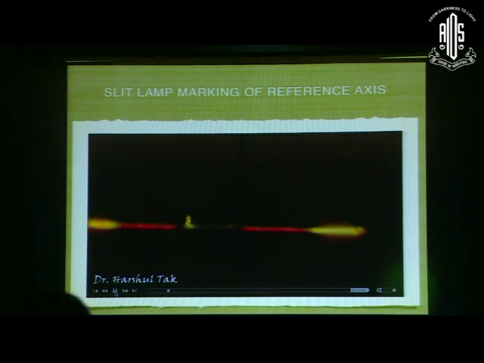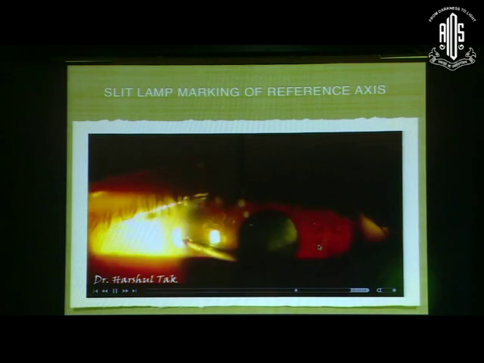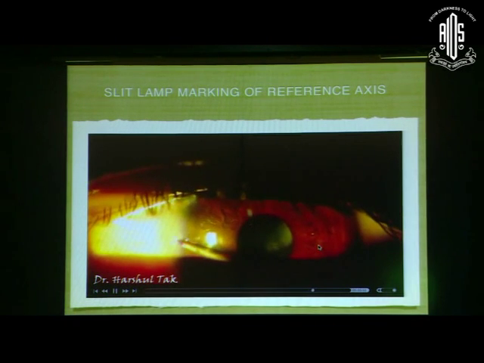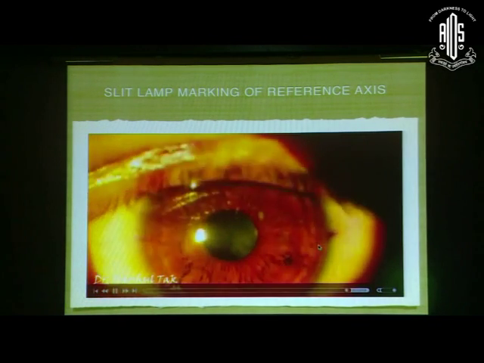And the technique which I like is to mark it on the slit lamp. You make the patient sit at the slit lamp with the head in the straight position so that there is no effect of cyclotorsion. Then you narrow down the slit beam, and here I'm using a 26 gauge needle, and with this sharp needle I'm scratching on both sides at the limbus. Now how does it help? Once you have these scratch marks, you put the ink at the tip of the needle. So these marks are now very thin.